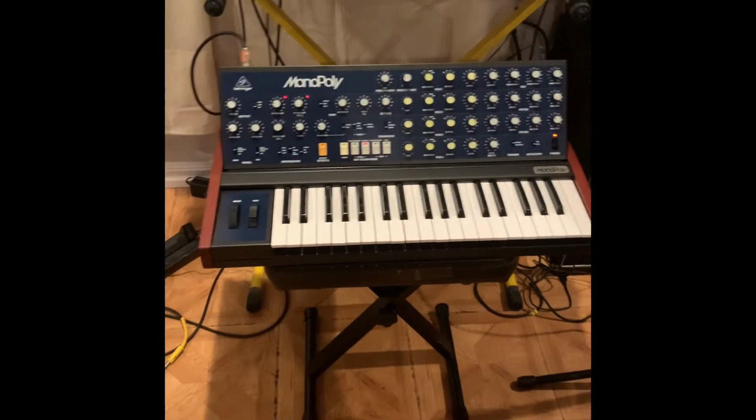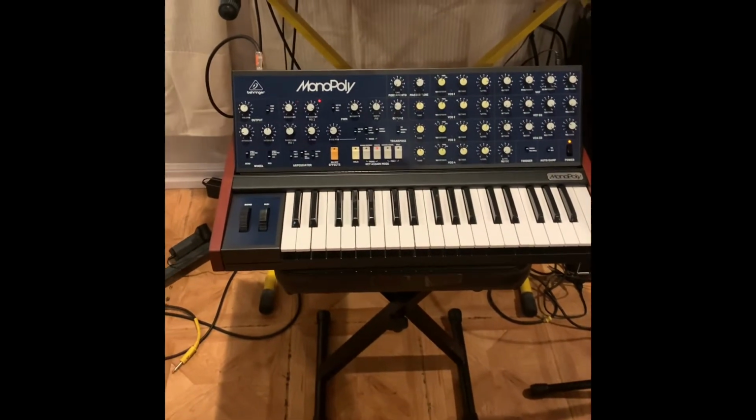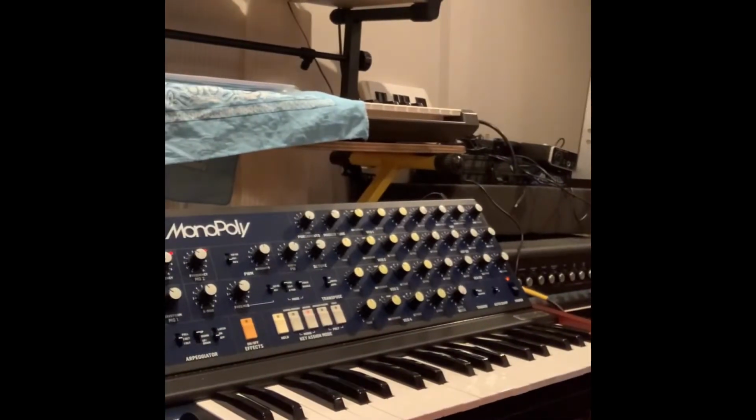After waiting 12 months, 11 days, and 8 hours, it's finally here. The Behringer Monopoly finally came out when I was least expecting it. Right, so here it is.